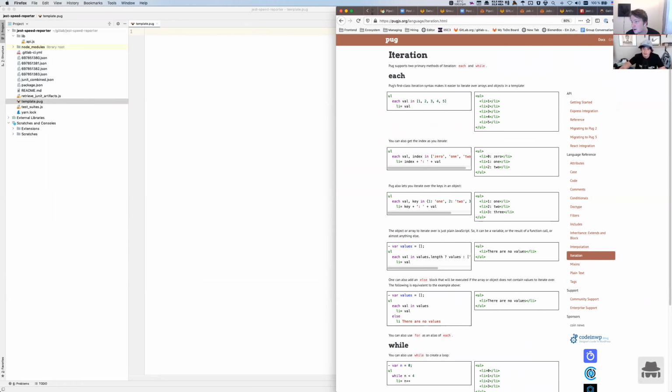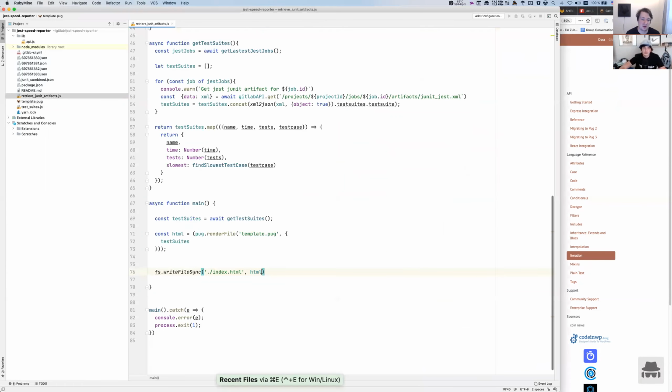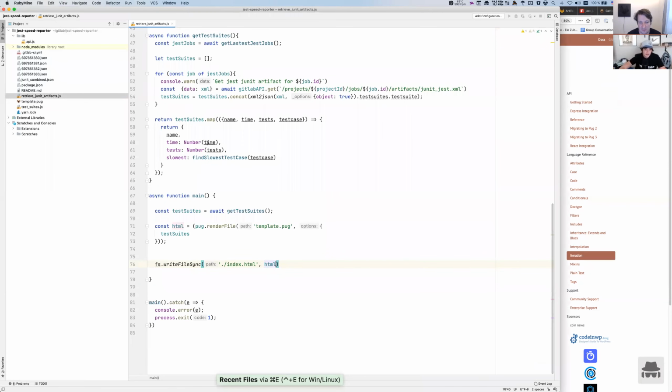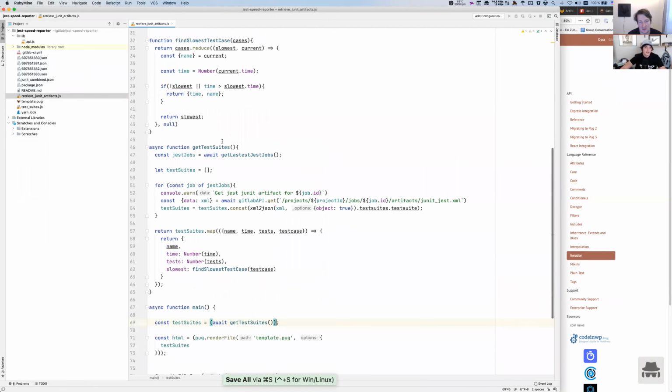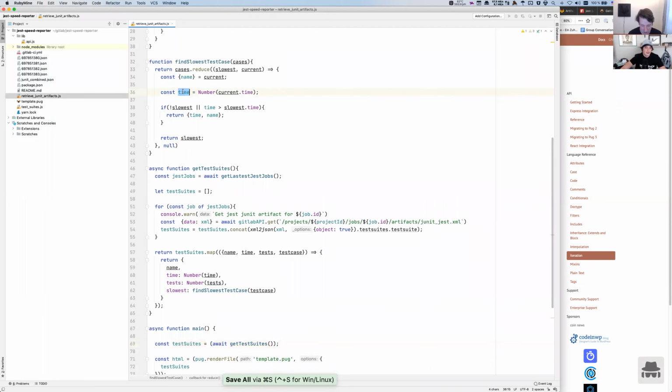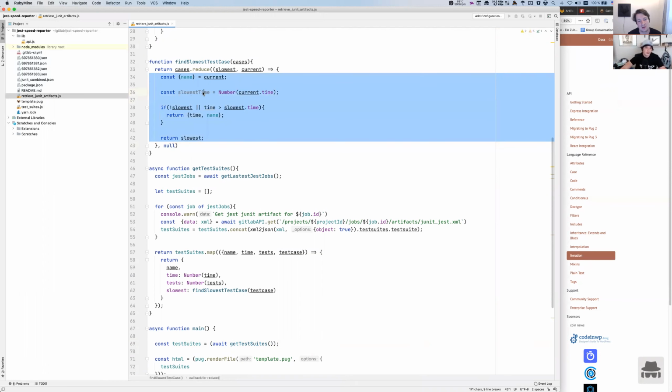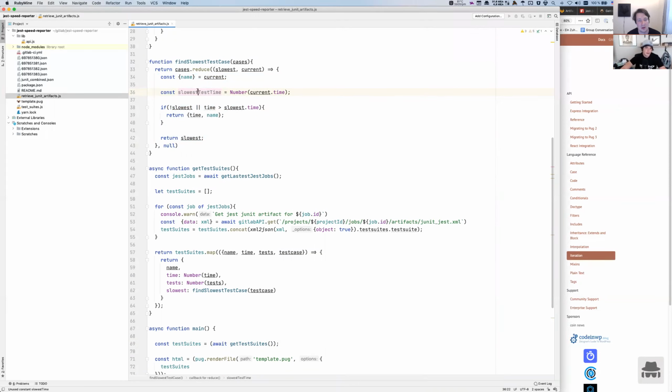Oh, by the way, one thing we probably also want to do with the test suites, right? By the way, so that's actually a good call out, Lucas. Slowest test time, and slowest test name, right?